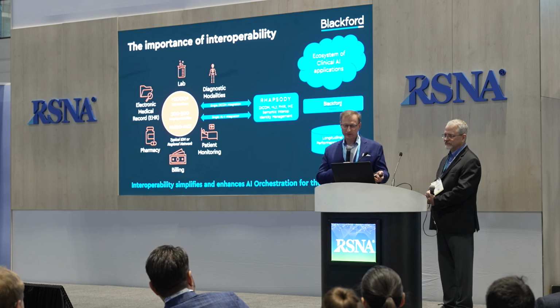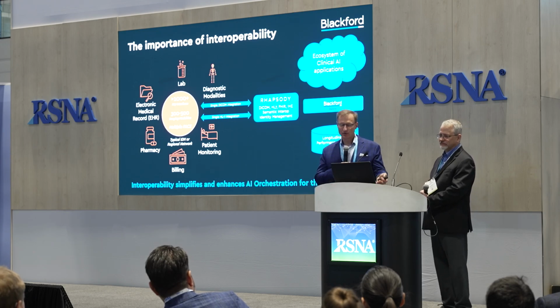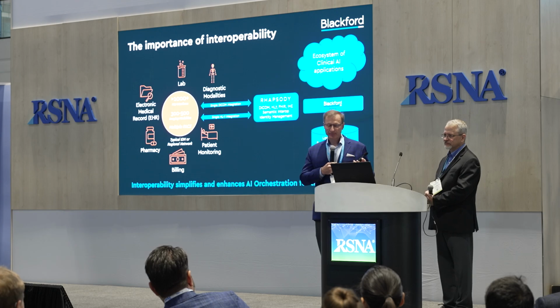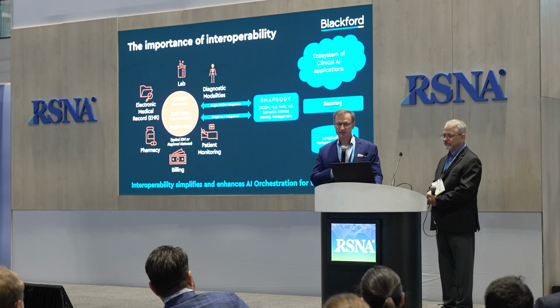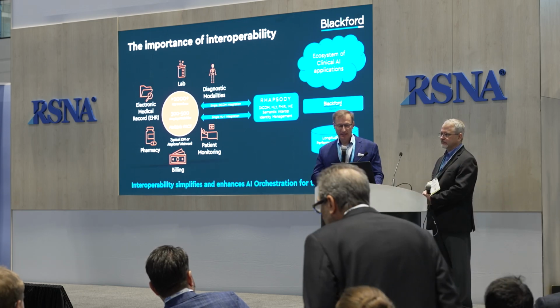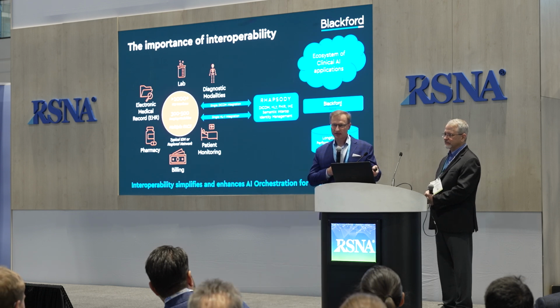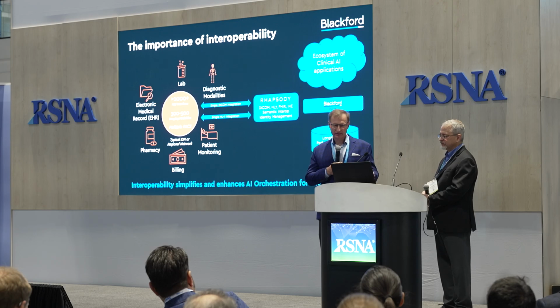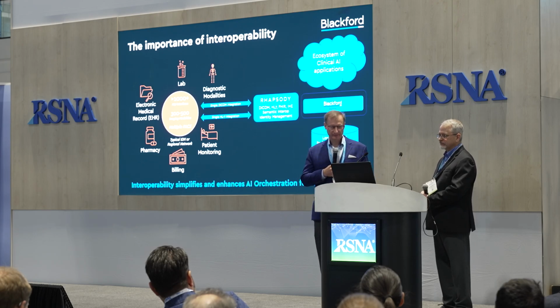And the benefits here are huge, especially as you start to add in more clinical data sources besides just the image. There's a huge benefit to the AI algorithms by being able to bring in real-time data from the point of care, a longitudinal patient record that contains data from years of history for the patient from many sources. By being able to have this almost virtual model of the patient, by bringing in data from every aspect of their healthcare, you can really level up the abilities, the inputs into the AI modules.